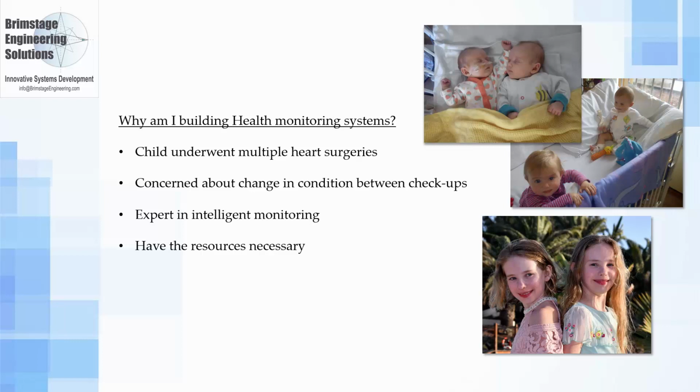But as you can imagine, this was an extremely stressful period for us as a family. And one of our major anxieties was, and still is, what happens if her condition degrades and we don't recognise it? What if her heart health gets worse over time? Or what if she gets an infection and we don't notice until it's too late? What if the patch or a valve in her heart fails or begins to fail? What if this? What if that? You have these concerns all the time. What I really wanted to know was, how can I monitor to ensure that she's okay, right?